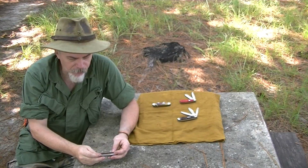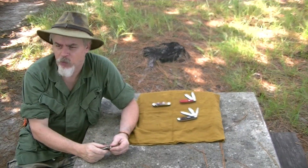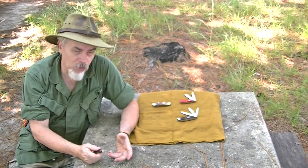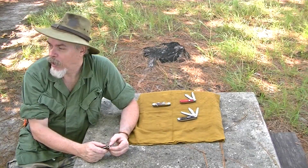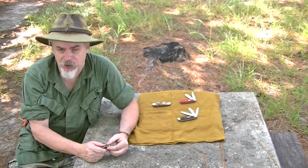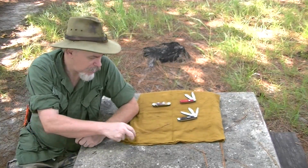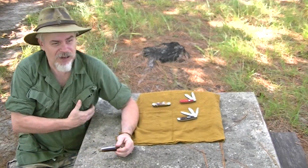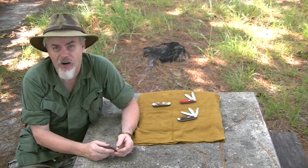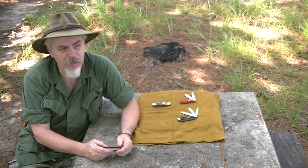So I had gone over there for Christmas a couple of years ago, and he handed me this pocket knife, and asked what I thought of it. Knowing his passion for expensive knives, I looked at it, and it was a very nice, good looking knife, solidly built, etc. He said, now take a guess how much that knife costs. I said $70 or $80. I thought it was a Case, to be honest with you. He said, nope, it's a Rough Rider. It was $21.